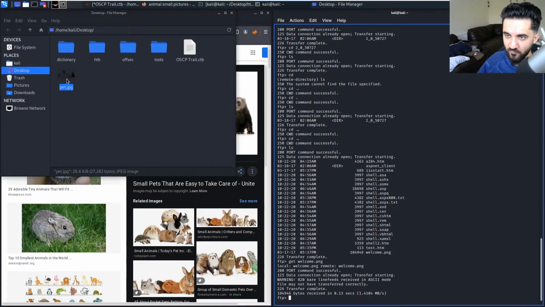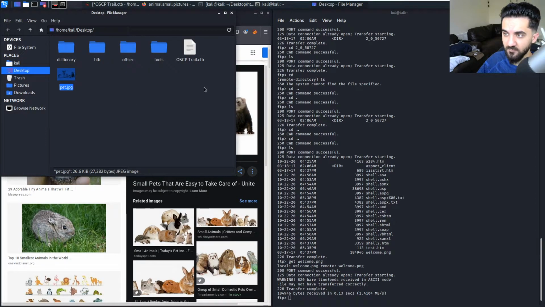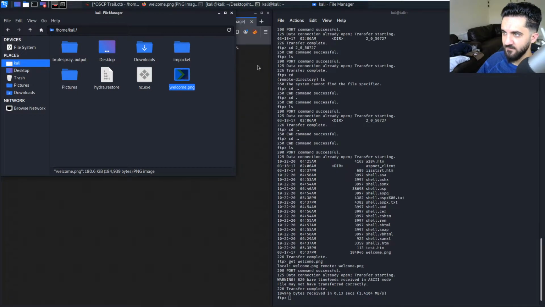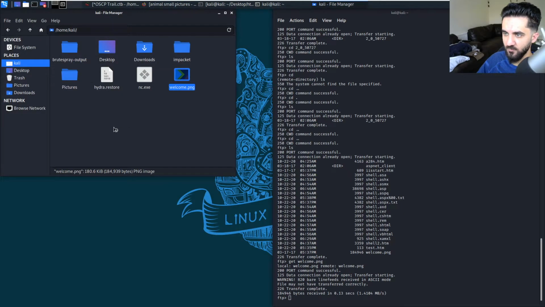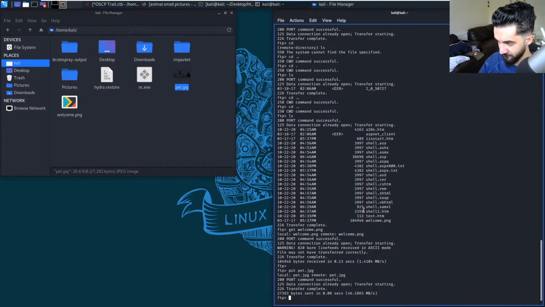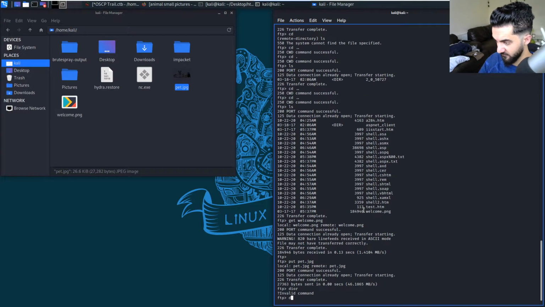So now I need to cut this, and go up, and we have the welcome.png file here, because we downloaded it into this folder. Okay, paste it. Now I have the pet, so we're in the same directory in both the terminal and our host system. Now I'm going to put pet.jpg into the system. Transfer sent. Okay, let's check it. Directory.